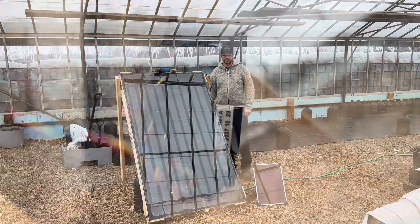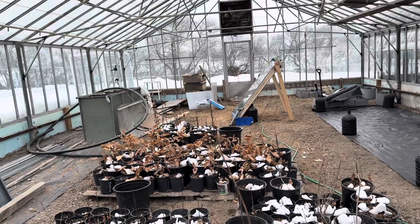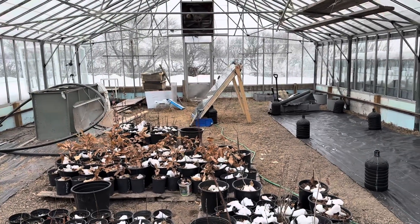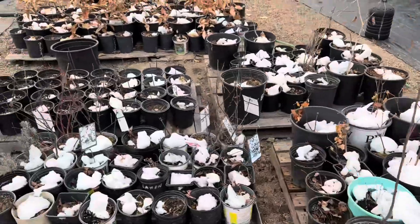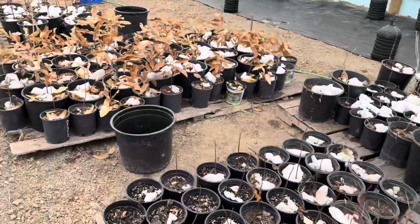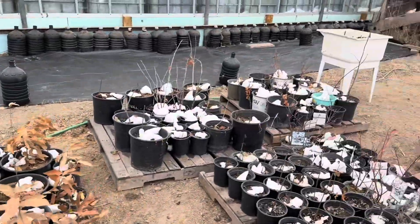I'm trying to mimic the outdoors — how all the plants are taken care of. Snow covers the ground, keeps it frozen, but when it thaws even slightly it adds moisture. So I just throw some snow on top, which is probably enough water to keep them going for a bit. Yesterday it was 25 degrees in here and things looked really dry — I'd already have buds coming out on the lilacs. And you can see, these lilacs are already budding, so we want to make sure there's enough water so they don't die of thirst.